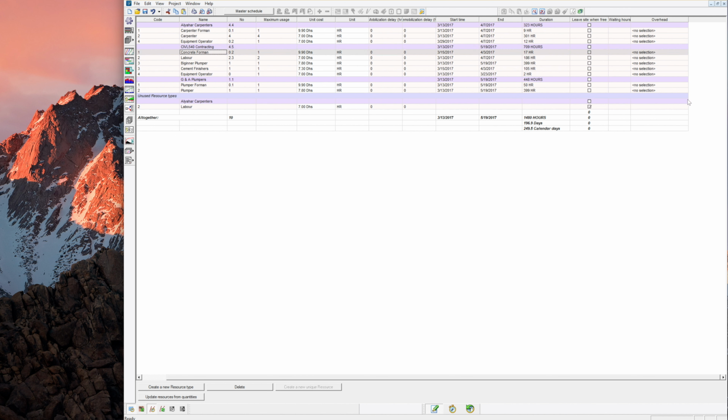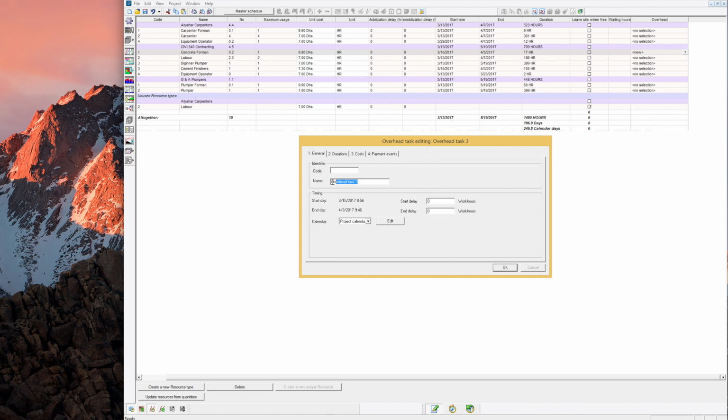I will select one of them and will create a new overhead, which I will call human resources paid for whole interval on monthly basis.